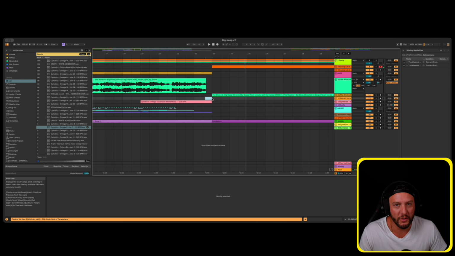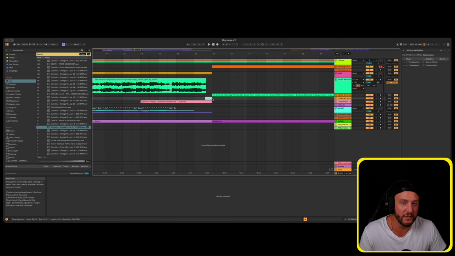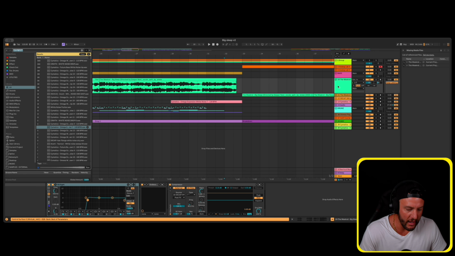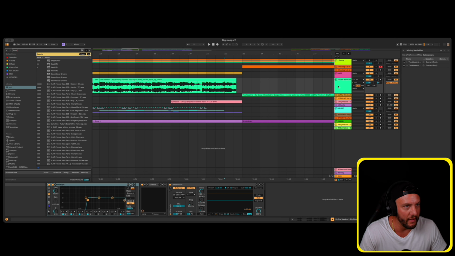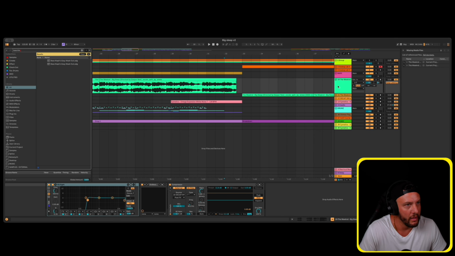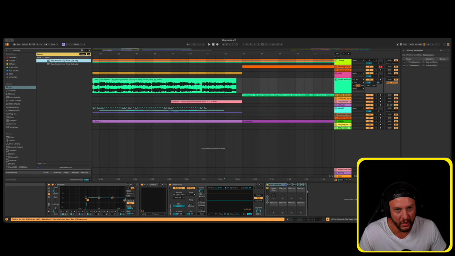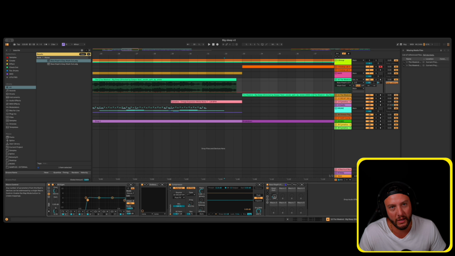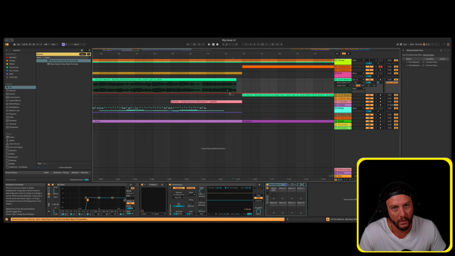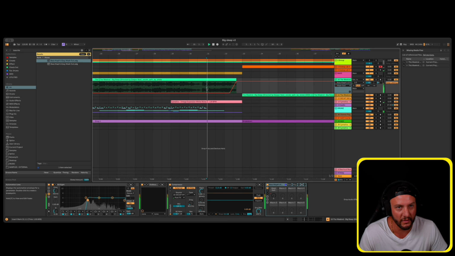Another huge part of having transitions into different sections that flow is reverb throws. If you've ever had a transition that just sounds sudden and different, this is one really good way to ease it. I'm going to use Bass Clef's Easy Washout, which is free. I'm going to automate this washout from 0 to 100 right here, and this is going to let this vocal fade out so it's not so sudden.